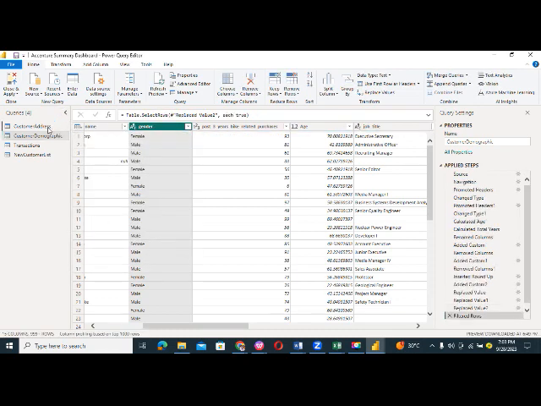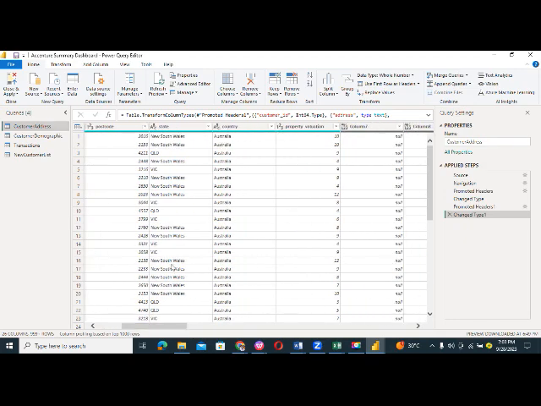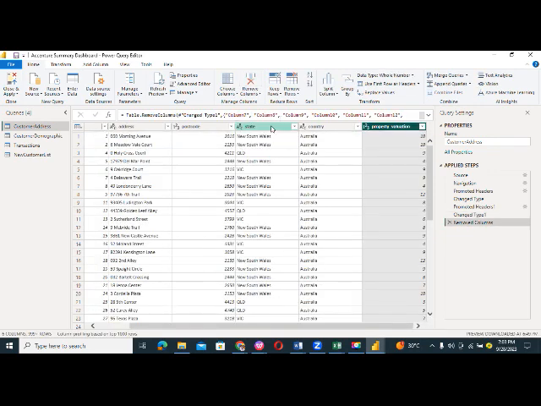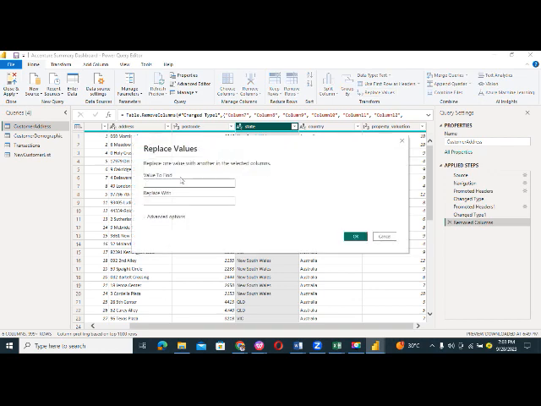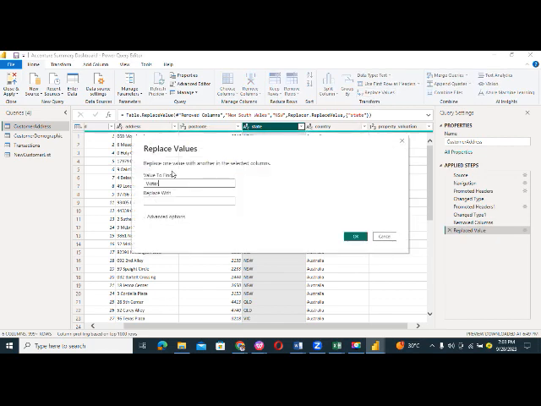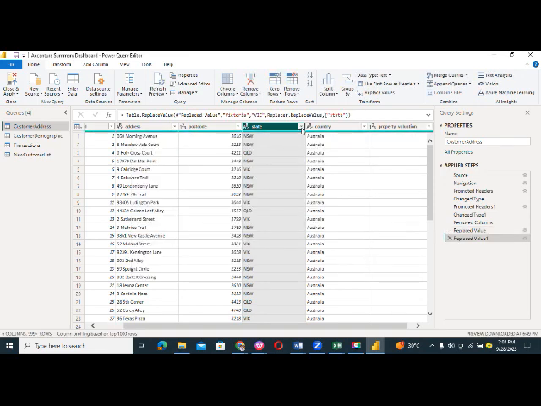And then the last thing is the customer address, which we are going to do again. Remove use first row as headers, and then all of these are also empty cells. So let's delete all the empty cells that are not needed, so they don't cause a nuisance in the near future. And let's look at the state. So let's do replace values again, and let's replace New South Wales with NSW. Let's click on these two boxes, and let's also replace Victoria with VIC. And if we check our new column now, you'd see that it is all consistent.